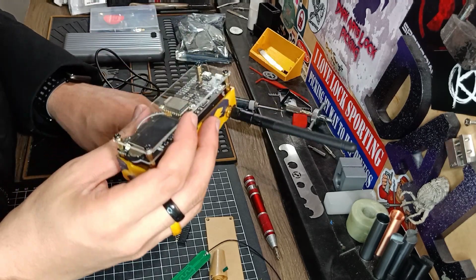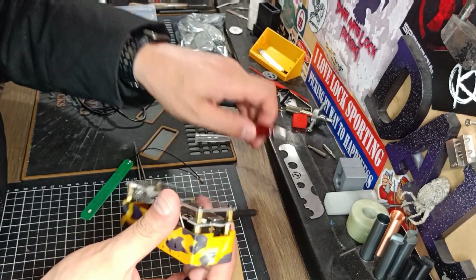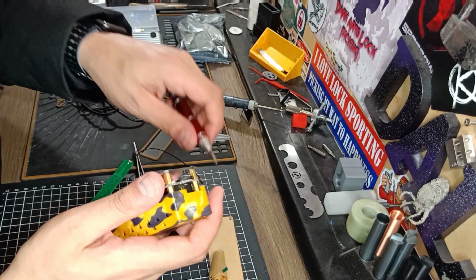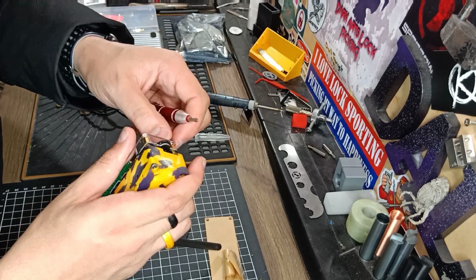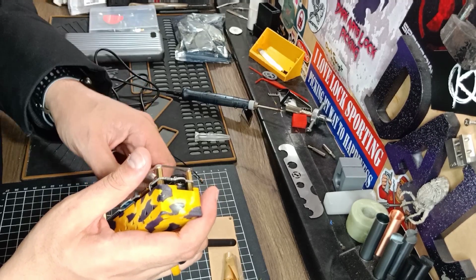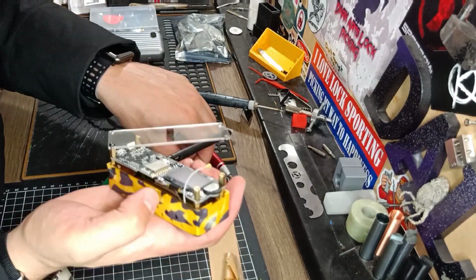There we go. Let's quickly plug this one in. Probably would have been easier if I took that bloody clear case off. The cover. Just spin it now. Just one screw in. We just plug this one in.